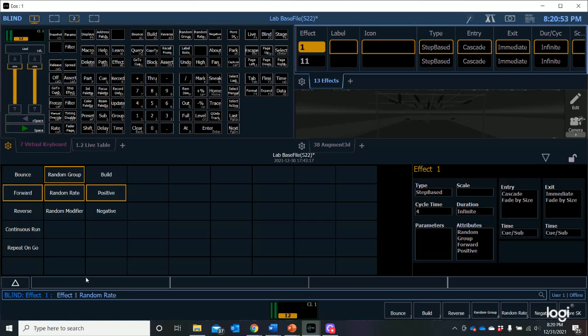So I'm going to set a range of, let's say, 75, which would be slower than what our normal chase was. And I'll say through, let's say 300.